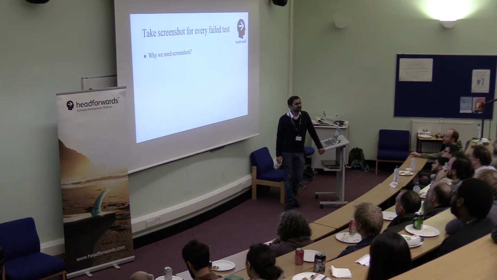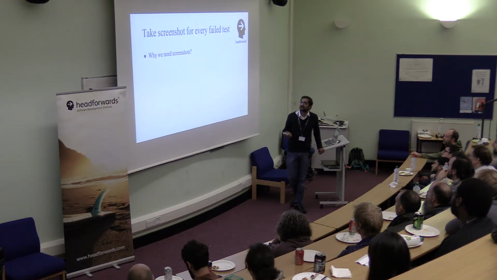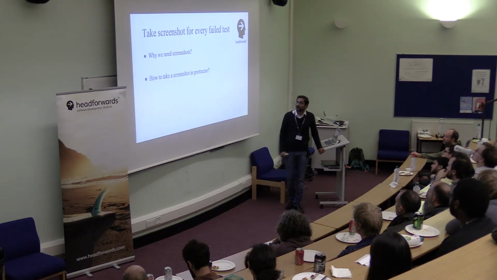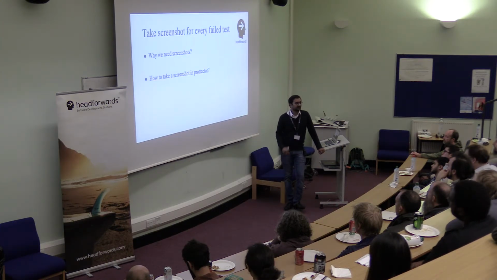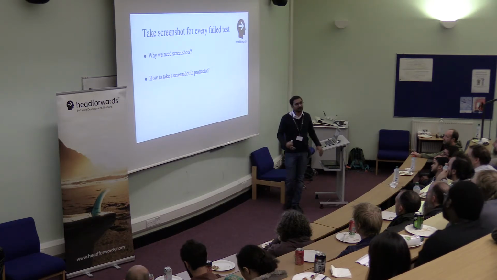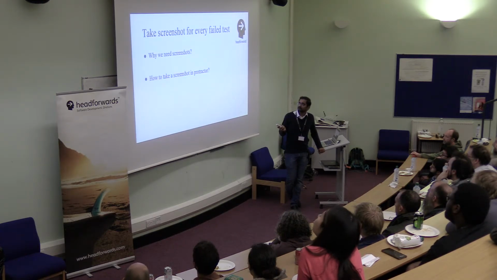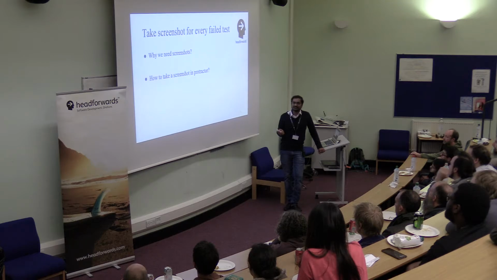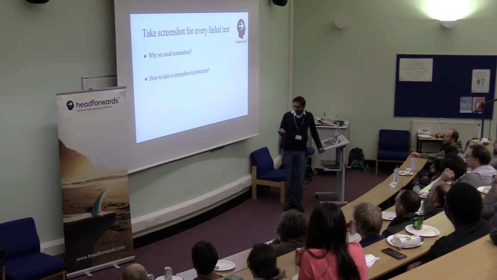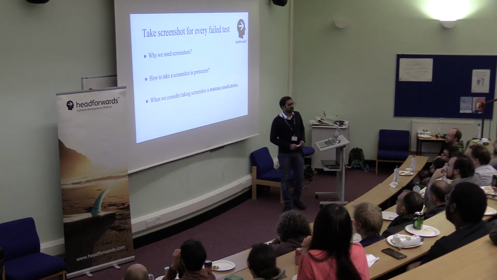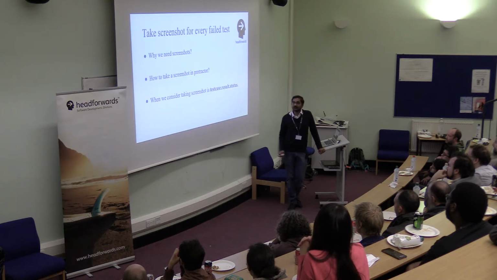So why do we need the screenshots here? Before jumping into the code, we can see this by seeing the screenshot itself. We can have an idea why it is not working, and we can go through the code and debug that. And next, how to take the screenshots in Protractor. There are some additional functionalities when compared to normal Selenium. The browser directly has its own functionality. So you can take a screenshot whenever you want, but in this project, we are taking the screenshot whenever the test case result is a fail.